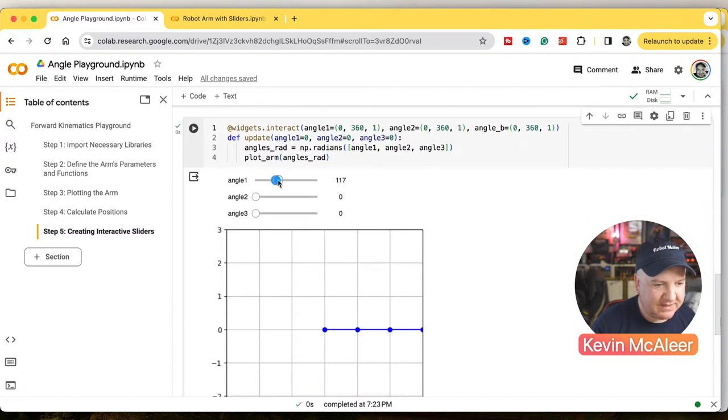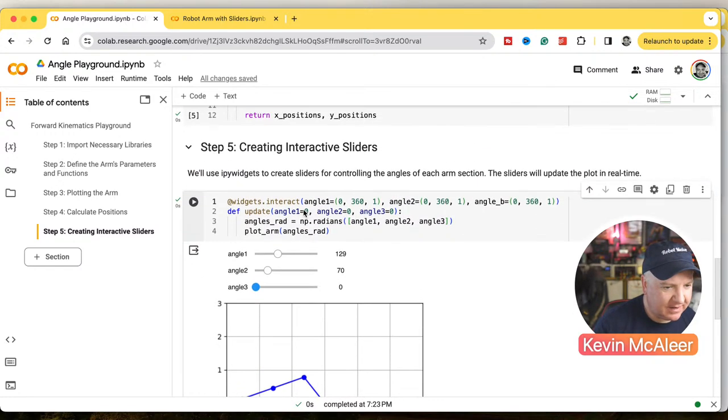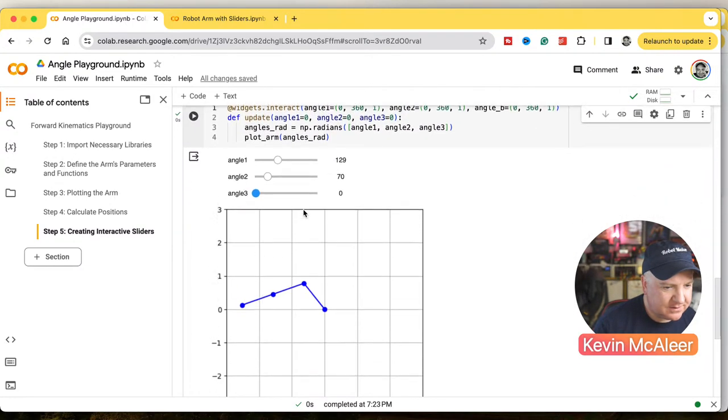If I move these sliders, these are the angles. Angle one is the origin point. Angle two is the next one along. So you can see we can interactively bend this around. And then the third one is the end point. It seems to be just like one or zero. I'm not sure why that is. Is that because I passed that in incorrectly? So anyway, there we go.